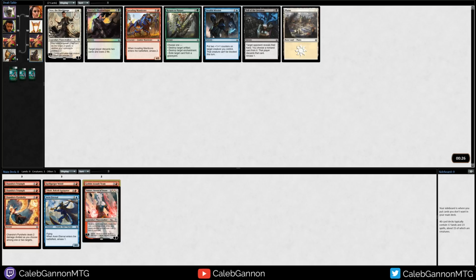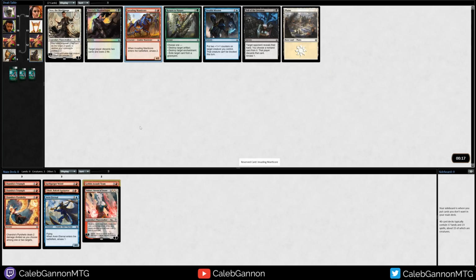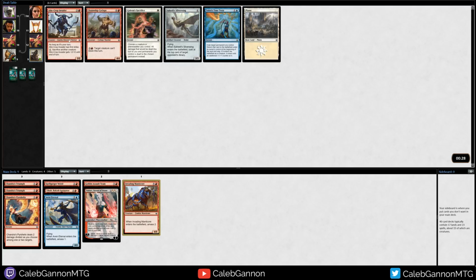Ooh, Remaining Manticore. So this is 6 mana, 4/5, and a 2/2. That's pretty pushed, I think. Again, still just taking red cards. No, yeah, I'm gonna keep taking red cards here. No real reason to go into any other color just yet.